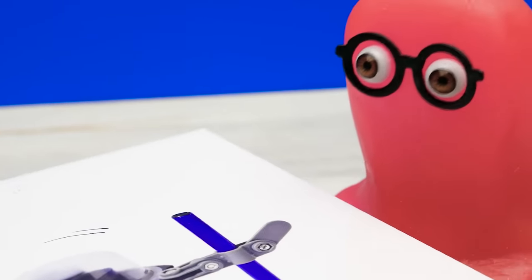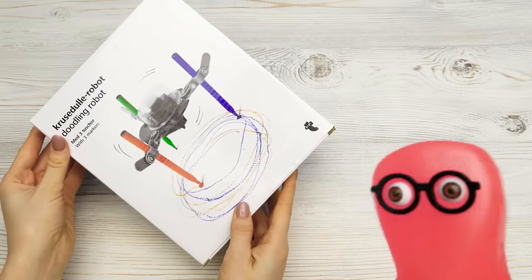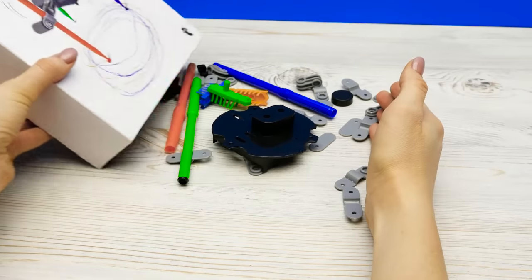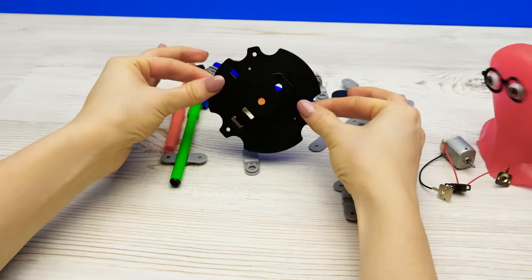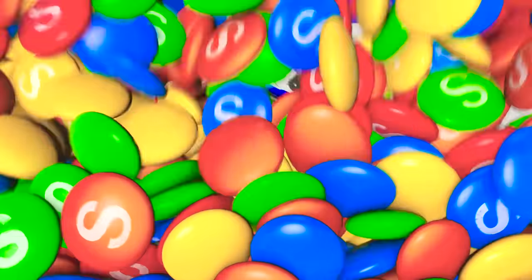Here. Welcome to the 21st century. What is it? It's a doodling robot. And it's much better than that, Leonardo da Frida. Well, what should I do with it? Put it together, of course. Okay.